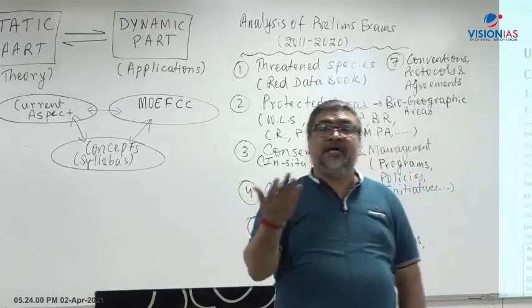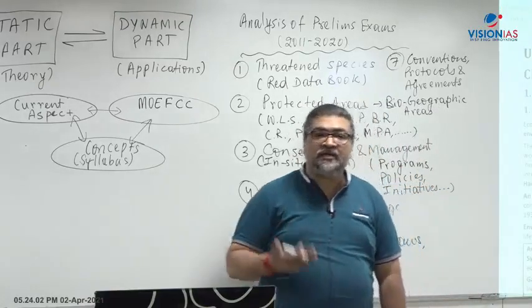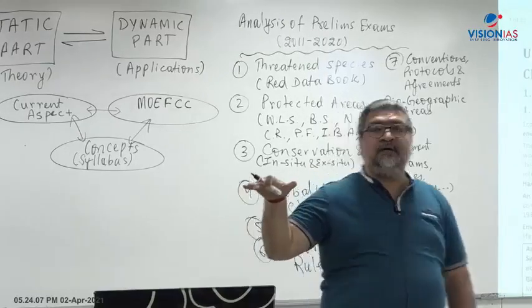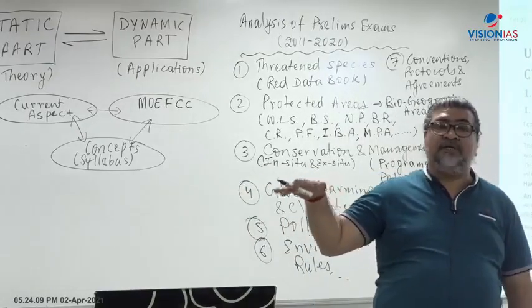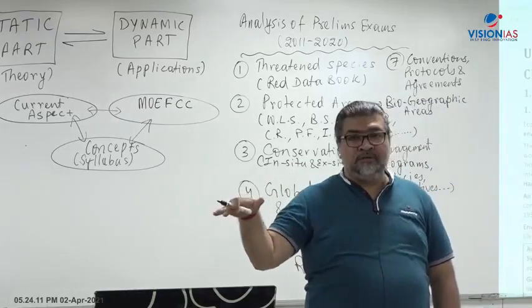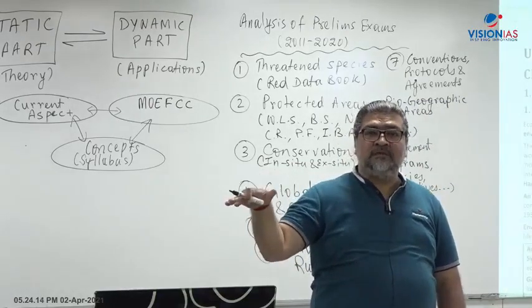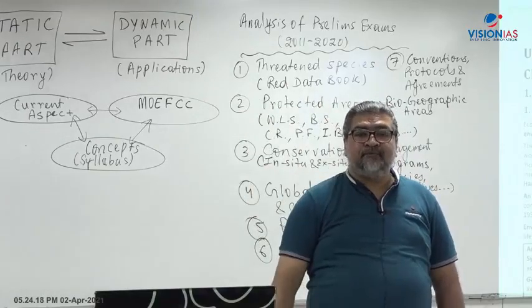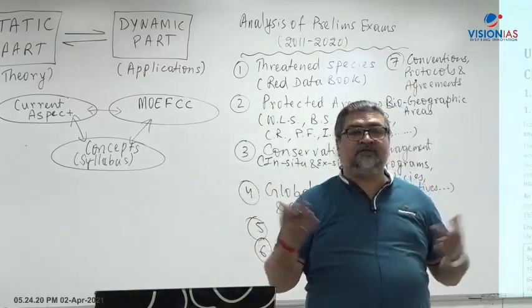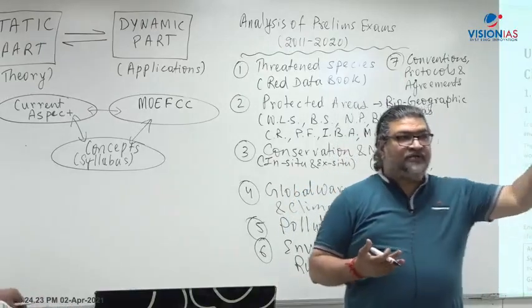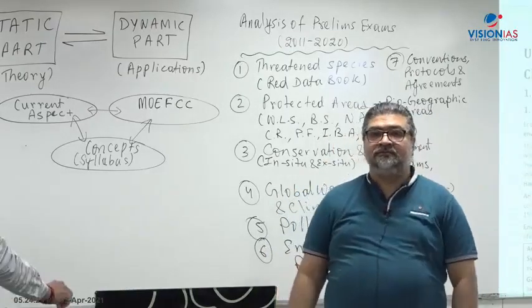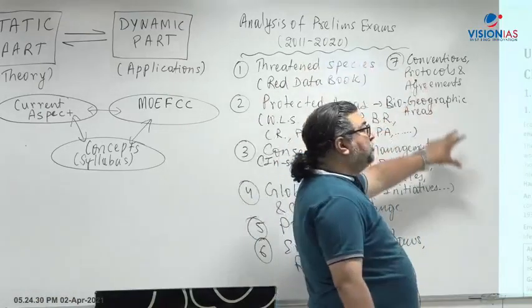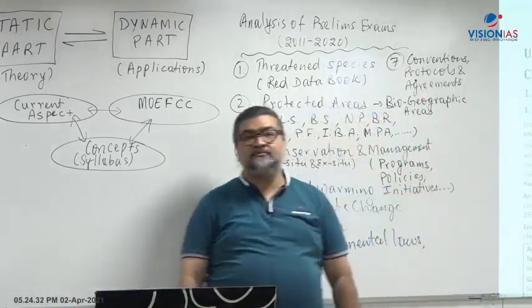Like last year, the GIB was asked: Desert National Park in Rajasthan and the Great Indian Bustard, the bird of the arid area, a critically endangered bird which is called Godawan, the state bird of Rajasthan. Barmer and Jaisalmer, in Jaisalmer you have the Desert National Park. The question can be a variety of them. It is not that very specific thing you read only and the question will come from there. I will give you the sources to refer, but this is the entire aspect of the questions you come across.